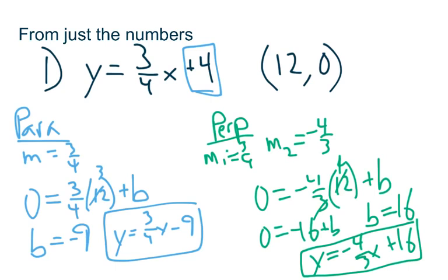Parallel and perpendicular is very similar to other problems you've had with writing linear functions in slope-intercept form. The difference is you have to interpret the information in front of you. You have to be able to identify the slope from a given equation and then either keep it the same or find its opposite reciprocal. Good luck with your homework and practice, and let me know if you have any questions.